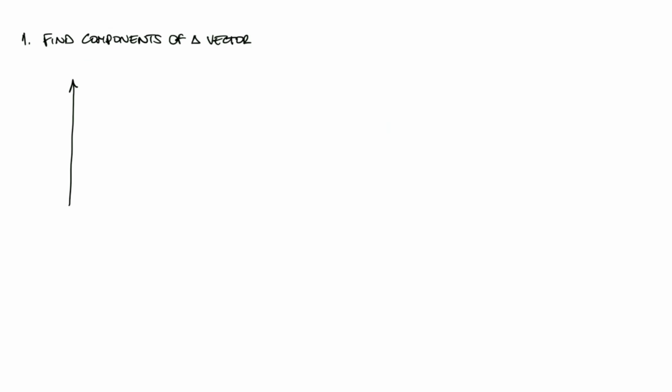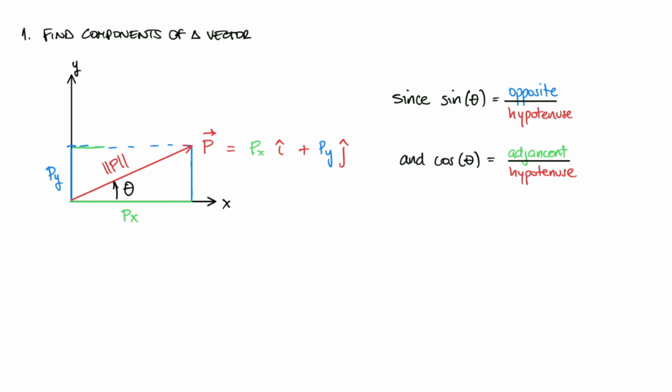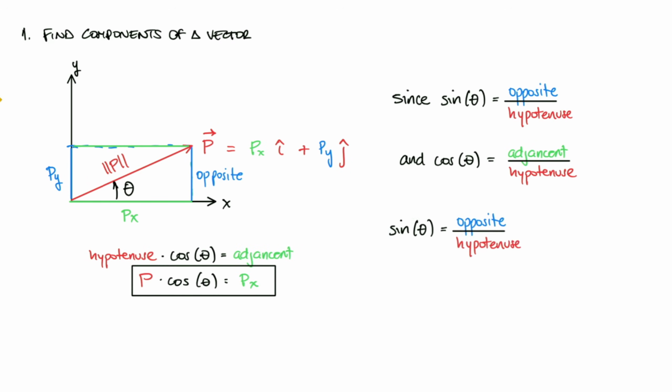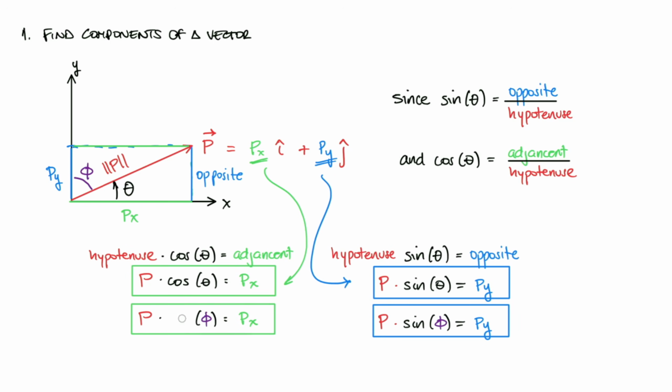If we have a 2D vector of magnitude p at an angle theta, and we want to calculate its Cartesian components in the i hat horizontal and j hat vertical directions, what we would do is multiply the magnitude by the cosine for the horizontal component and the sine for the vertical component. Of course, this is for a given angle theta between the horizontal line and the vector itself. If the angle we're given is between the vertical line and the vector, the trig functions would be reversed.